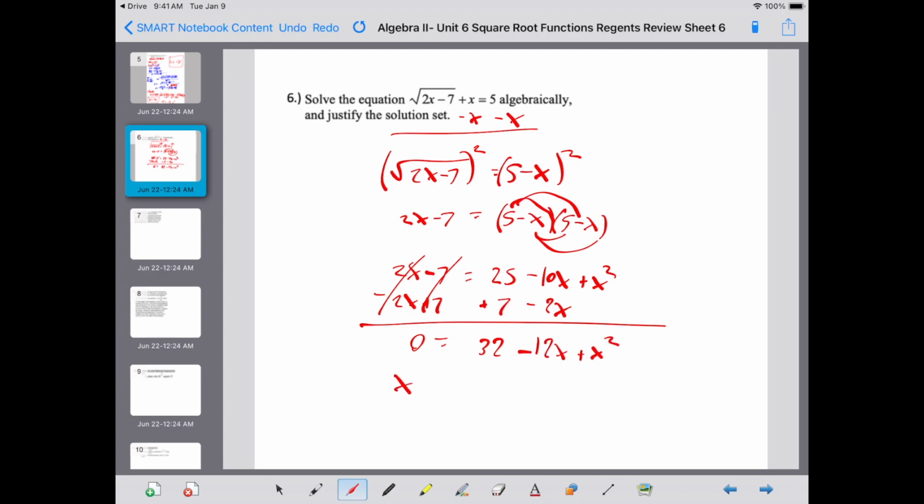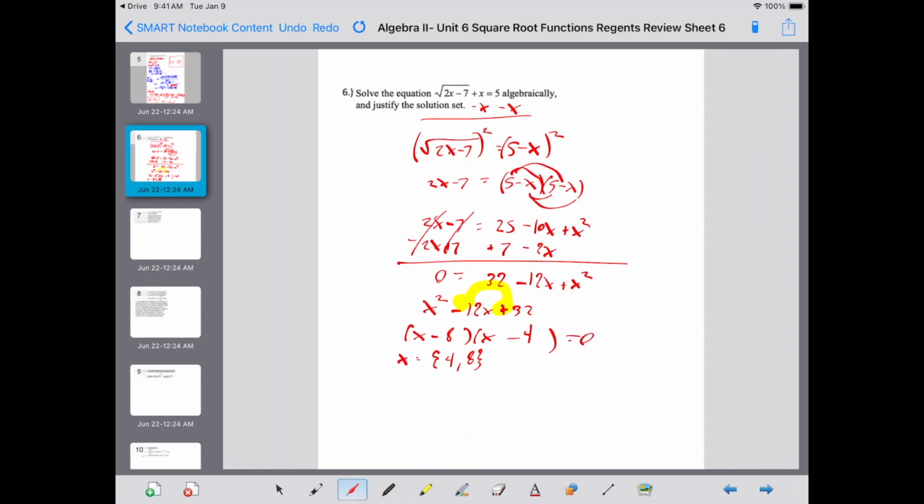If you want to rewrite this in standard form, if that's easier for you, do it. This is a plus sign, so same signs. Both signs are going to be negative. Are there factors of 32 that equal 12? 8 and 4. So you're going to get x equals 4, 8. If you don't just immediately see it, set those factors equal to 0 and solve, right? X minus 8 equals 0. You add 8 on both sides, you get 8. It's always going to be the opposite sign.